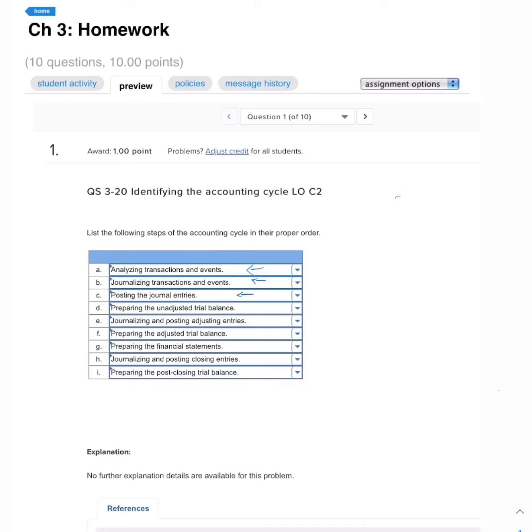The next thing that we're going to do is we're going to post this, and this means that we're going to actually post these accounts and these transactions to the general ledger or to the general journal. The next thing that we do is we prepare what is called an unadjusted trial balance. A trial balance simply lists accounts. So we've got all of our accounts here, and debits and credits, and it will list the debits and credits. And when you get to the bottom, you should notice that your total debits equals your total credits. And that's all that unadjusted trial balance is going to do.